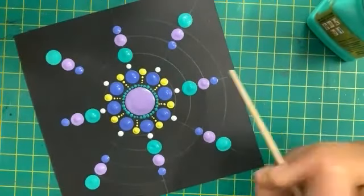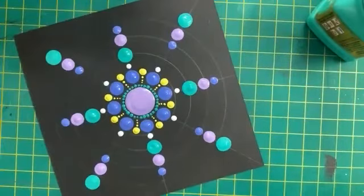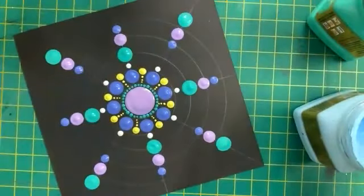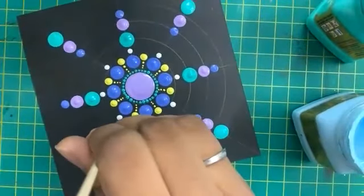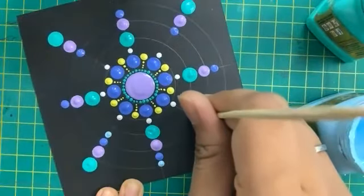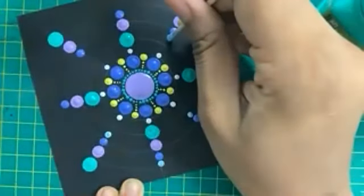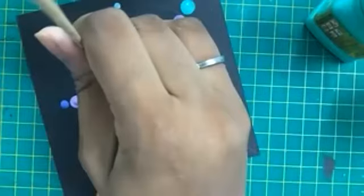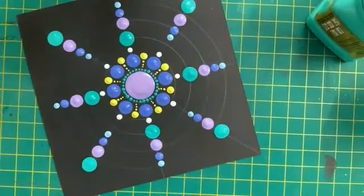So now after the blue color, I think we can add white or yellow, or you can even add another color. I think I'll be adding the light blue shade that I have. Okay, and I'm using the same tool as earlier, but this time I will try to make the dot smaller with the same tool. Okay, so just touch the tool a little bit on the paper and you will get a smaller dot. Okay, very simple.